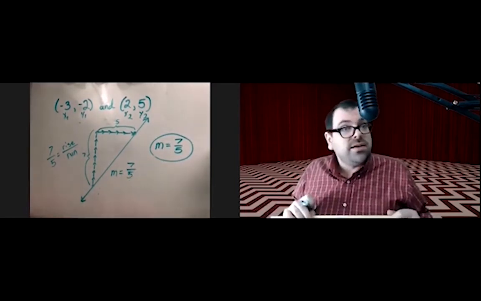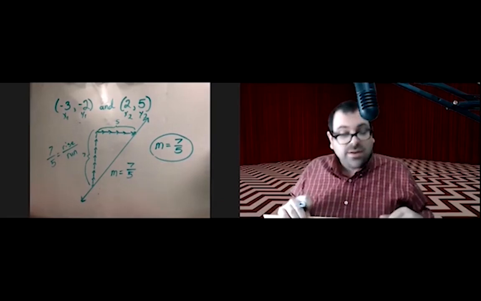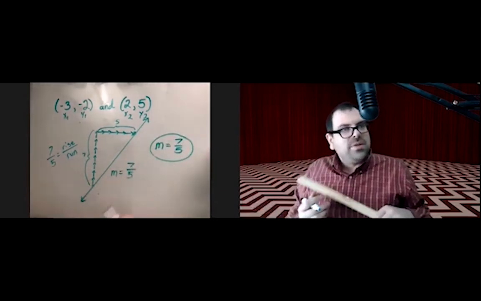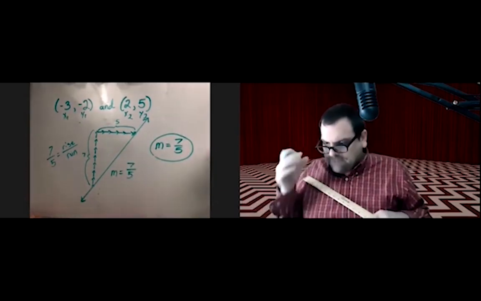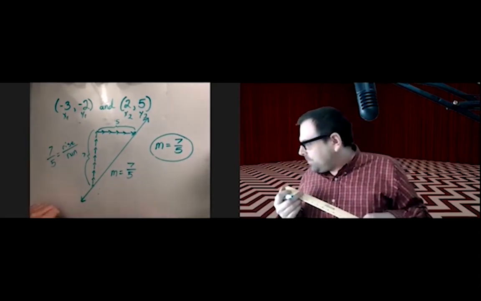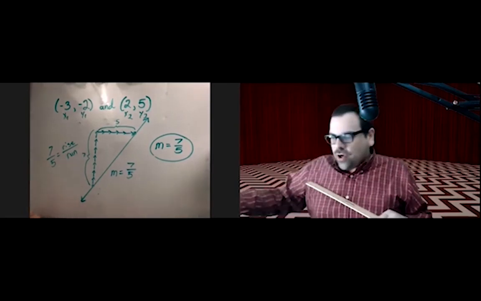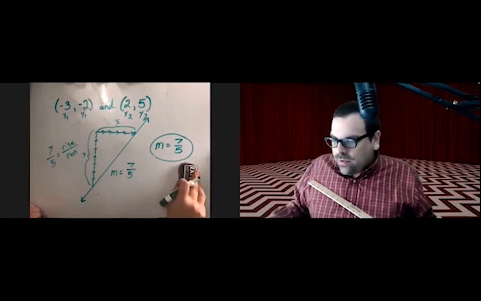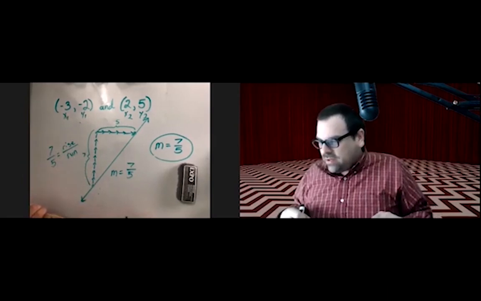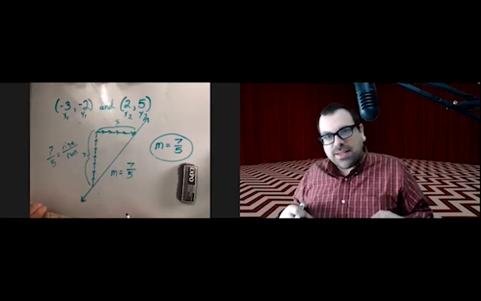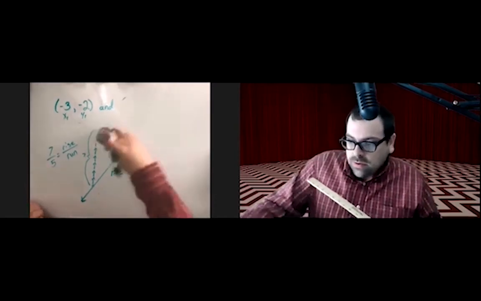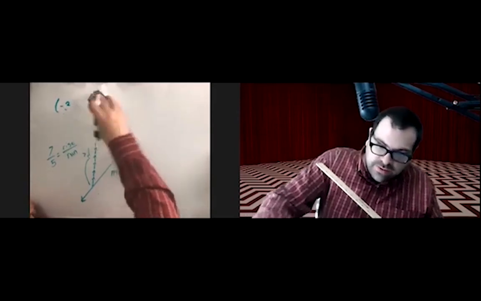Notice this is a positive 7/5. And what does our line look like? It rises from left to right. A positive slope. So a negative slope, one that falls from left to right, maybe it stands to reason that it's called a negative slope because we're going to get a negative m. Well, let's find out.